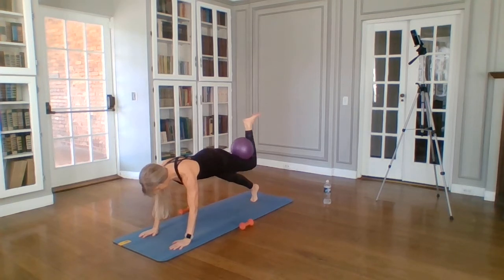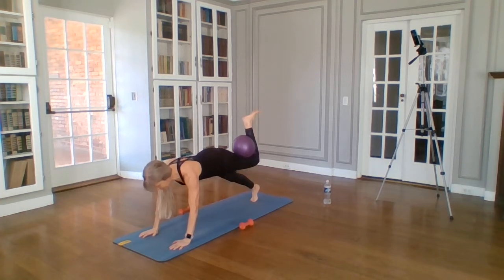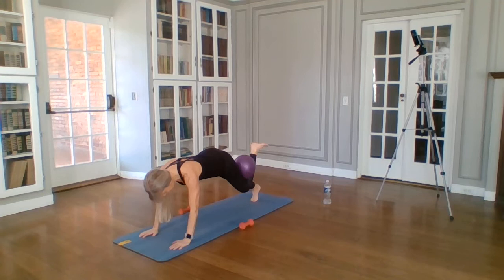I inhale, exhale. Six, keep that belly in strong. Crown of the head is reaching long like a flashlight in front of you. You got it. And three, good. And two, and one. We'll lower that knee down.